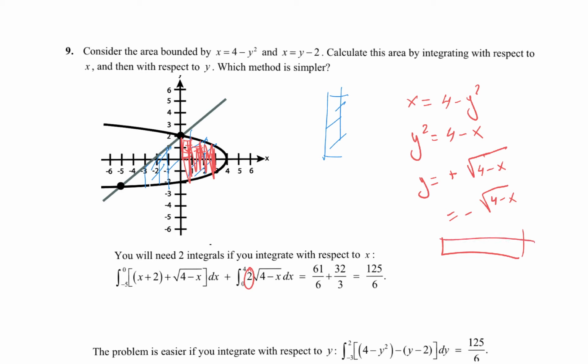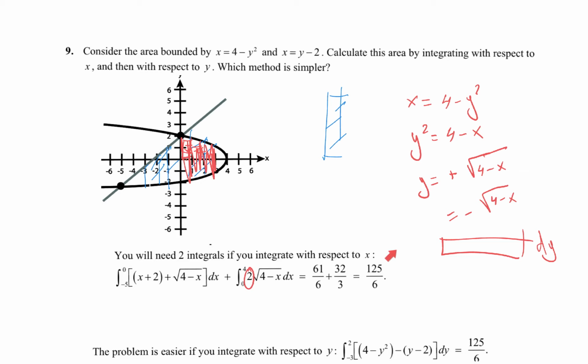x2 minus x1 by d dy. This is the element. It's the square root of 4 minus x, because you will do 2 times this area. 2 times the area that is in this area plus this area. There is a symmetry, so it's the same area. So it's 2 times the area, the square root of 4 minus x, 2 times, from 0 to 4, and you will find this result.